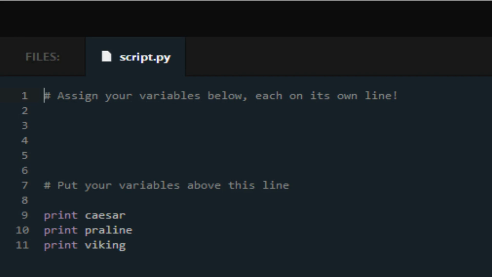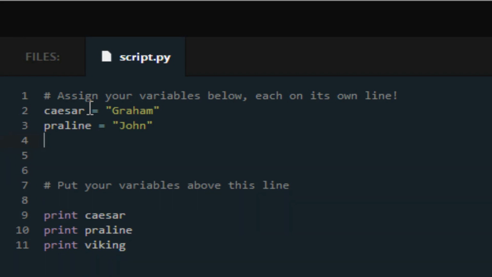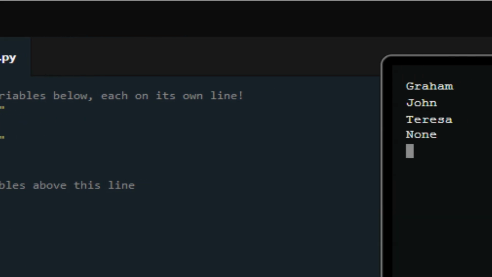So numbers, step two. What Codecademy wants us to do is to pretty much get used to setting variables equal to strings. So what we want to do is go ahead and, on line two, set the variable Caesar, make sure you spell it right, equal to grams, to gram, set, praline. I'm not even going to attempt to say these words anymore. It's getting pretty embarrassing. Okay, so we have pretty much all of our strings set up, all of our variables set up as well. What we're printing out is basically the value of each variable that I have just written. We get the green check mark.